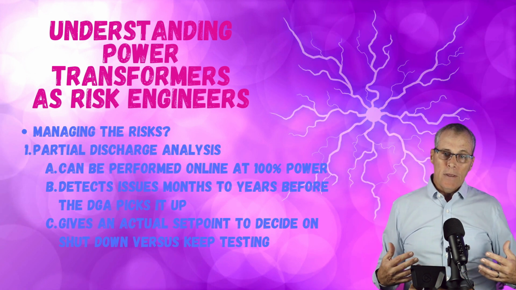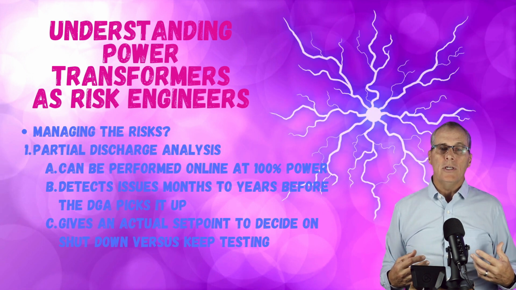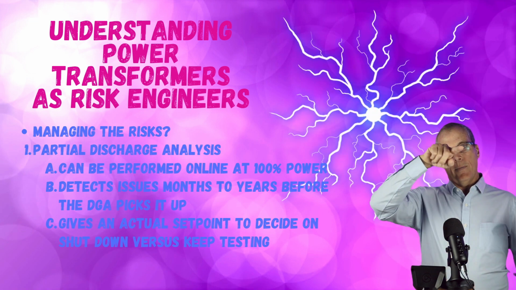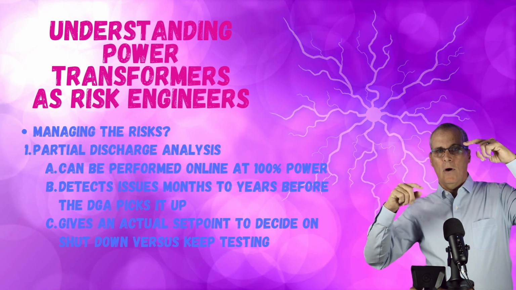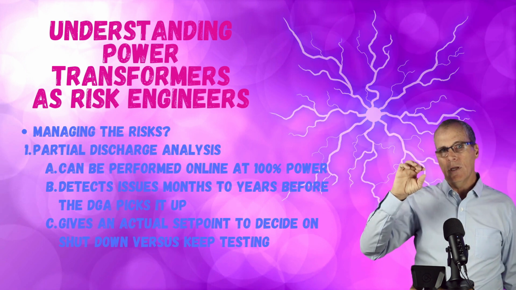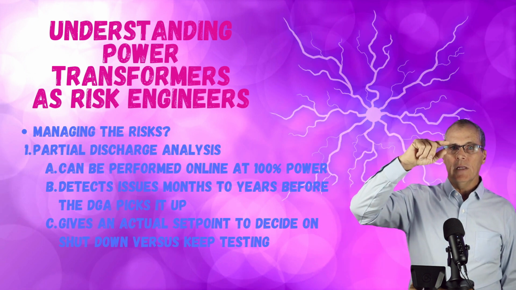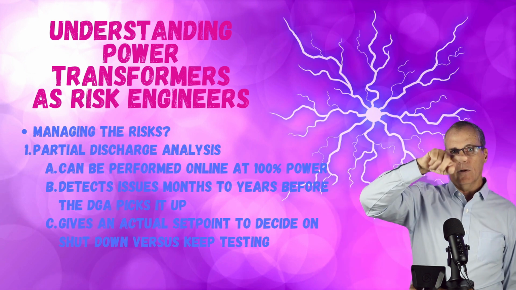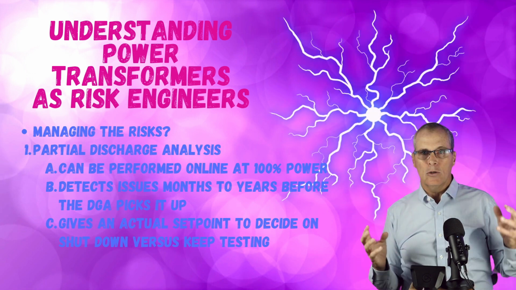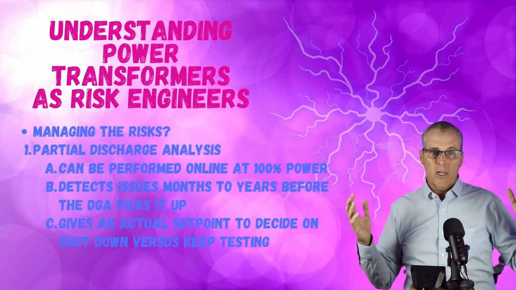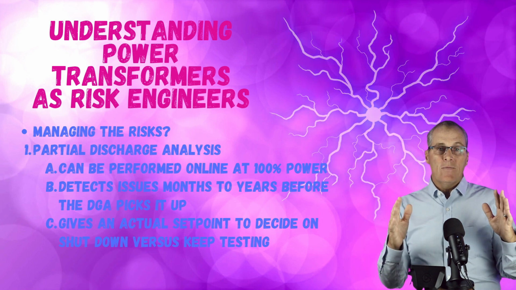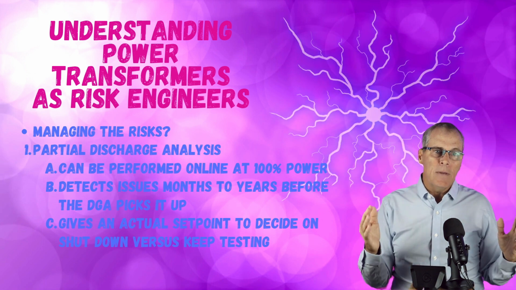But basically, the idea of partial discharge is that when you have a sine wave, and I'll show you another graph that shows it, at the top of that sine wave and at the bottom of that sine wave are the peak voltages, right? And right at those peak voltages, if the insulation's not perfect, you might leak a little bit. So that perfect sine wave might look like a little squiggle at the top and a little squiggle at the bottom. We'll show you what those squiggles are. That's partial discharge. And now, if we can just capture that on a scope and see what it looks like and figure out where it's going, then maybe we can do something.